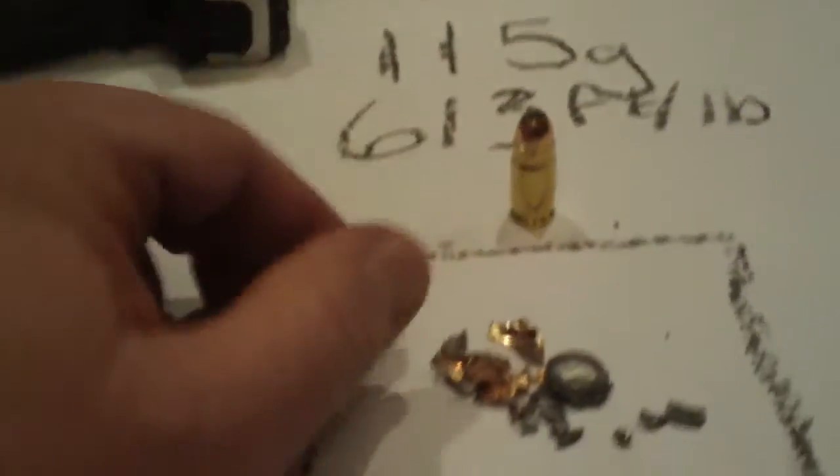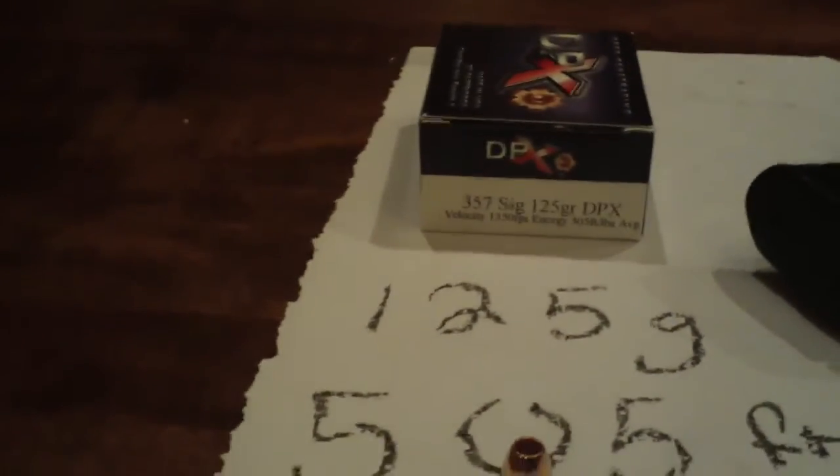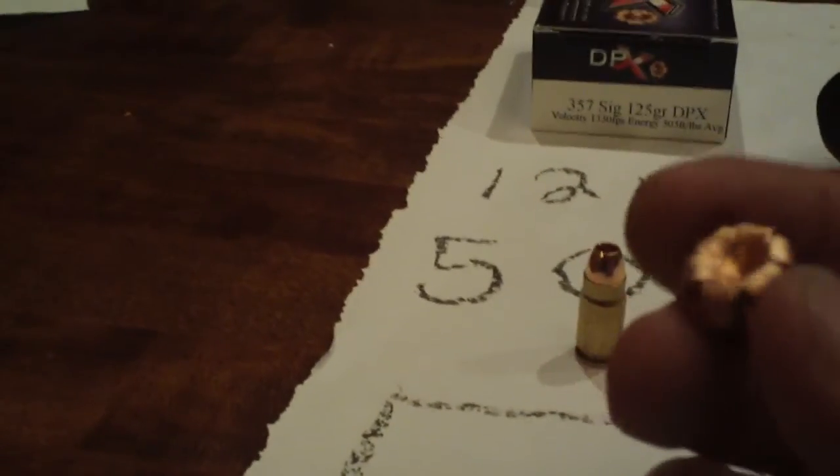Really, it's pretty devastating. I have heard rumors on the internet that the Nosler jacketed hollow point wouldn't hold up real well at high speeds, and you could see there it's pretty much shredded. I'm also going to assume that the reason Corbon is only pushing this bullet to 1,350 feet per second is because anything beyond that, unless you redesign the actual bullet, maybe those would have folded completely back if you added another 100 foot-pounds of energy into that projectile.